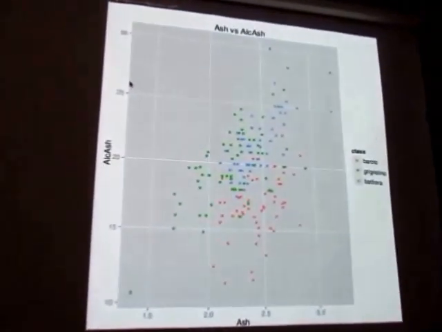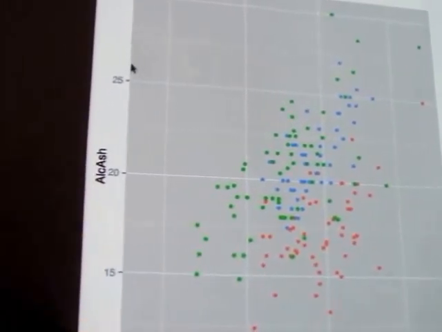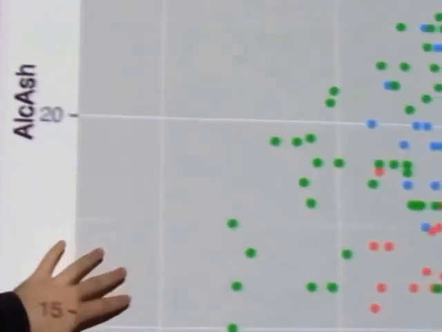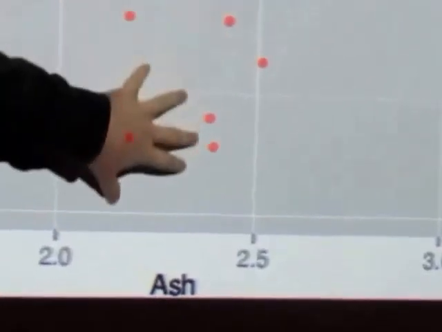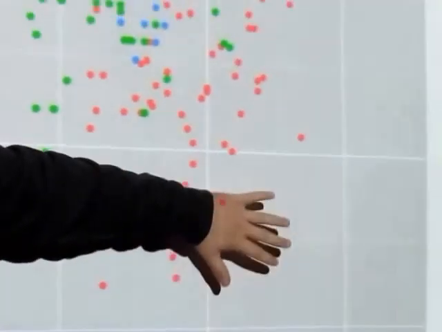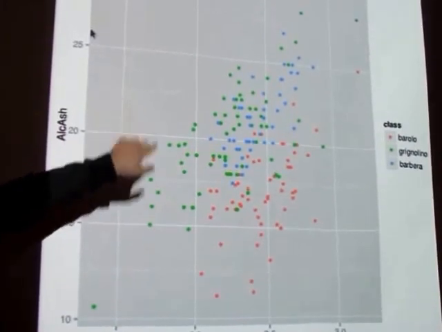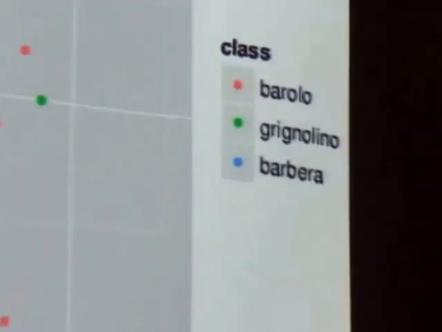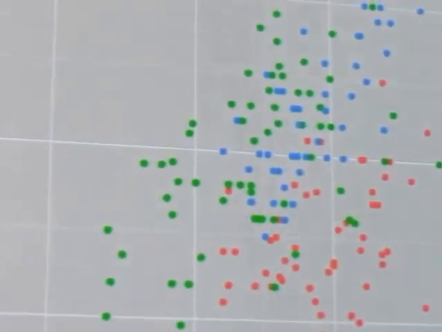So this will plot individual types of wine against the amount of ash contained in that wine and the alkaline ash. Can everybody see this okay? You can see that the red type of wine is kind of in the bottom right-hand corner or so, give or take a little bit. And the green sort of tends a little bit upward. Blue as well is sort of spread up and to the right. But there's still a lot of mixing going on. These two variables can't really describe what kind of wine you're looking at on their own.